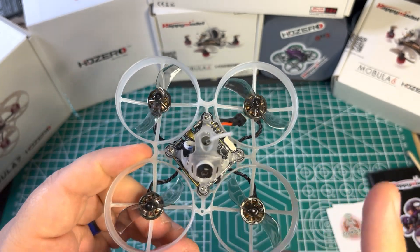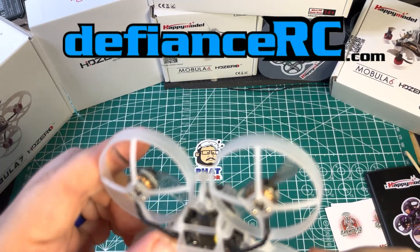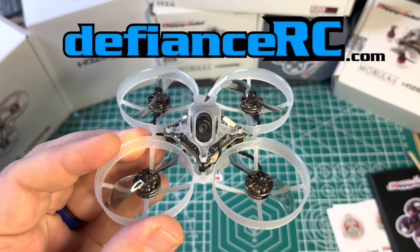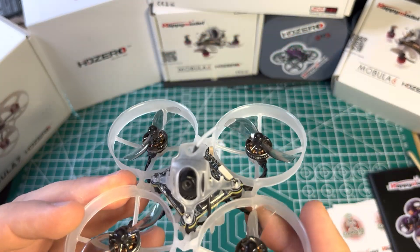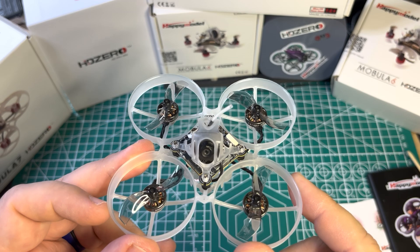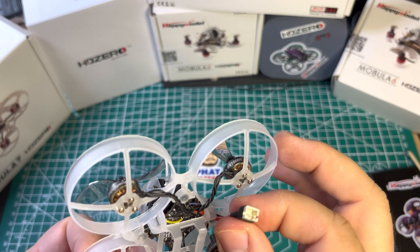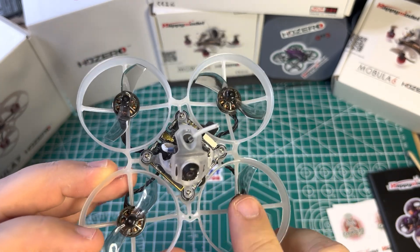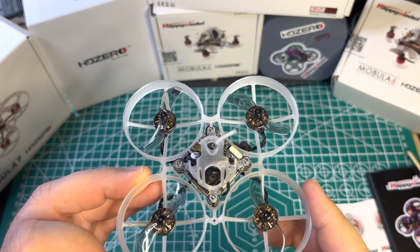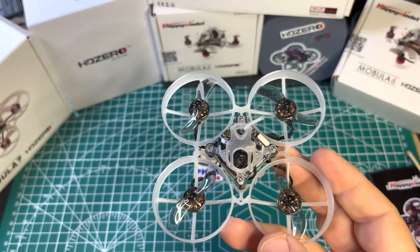Pick you up one of them. The PH 2.0 really bottlenecks your battery performance, so I'm going to remove it and put the BT 2.0 on it. I'll probably try it on a set of Jimfan 40mm tri-blade props and see what that's like. Go out and pick you up one of these. As always, this quad will be included in my HD Zero whoop roundup, so stay tuned for that.